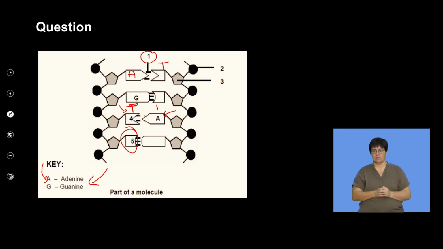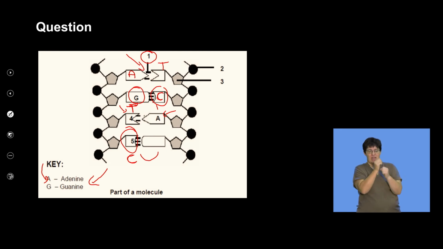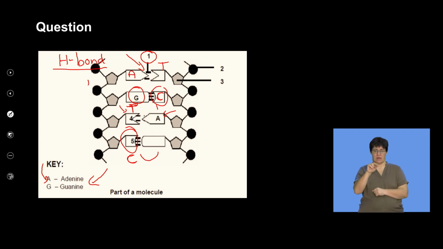And we would know that if you've got guanine here, you've got to have cytosine complementary to it. Likewise, based on its shape and the similarity between this and number 5, I can infer that number 5 has to be a cytosine base. So we look at number 1. Number 1 points specifically to the structures between A and T, and those would be the hydrogen bonds. Remember that these nitrogenous bases are held together by the hydrogen bonds. So that's what we're looking at for number 1.